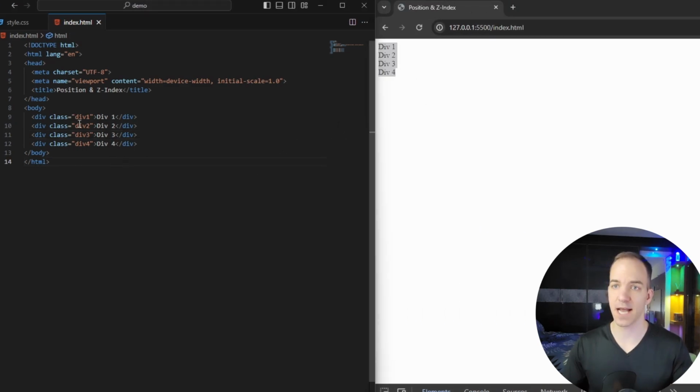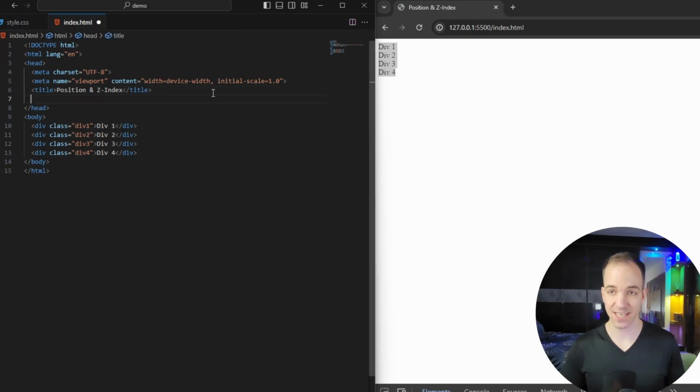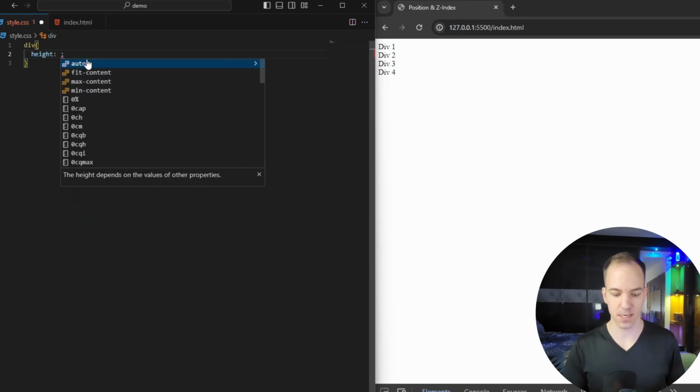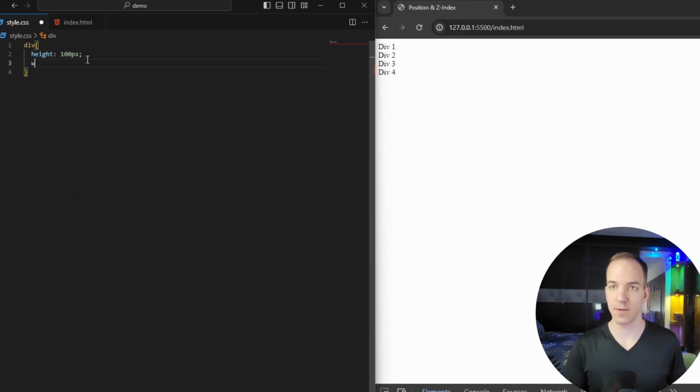Let's give those a little bit of styles. And you can see we have the classes 1, 2, 3, 4. Actually, we need to go ahead and link our styles.css. So I can say link CSS. And now save that, come on into here, and we can say dot box. Actually, every div that we have, we can go ahead and give a size to it. So I can say height is going to be 100 pixels, and then width is also going to be 100 pixels. And we'll give each one of these a border, 2 pixels, solid black.